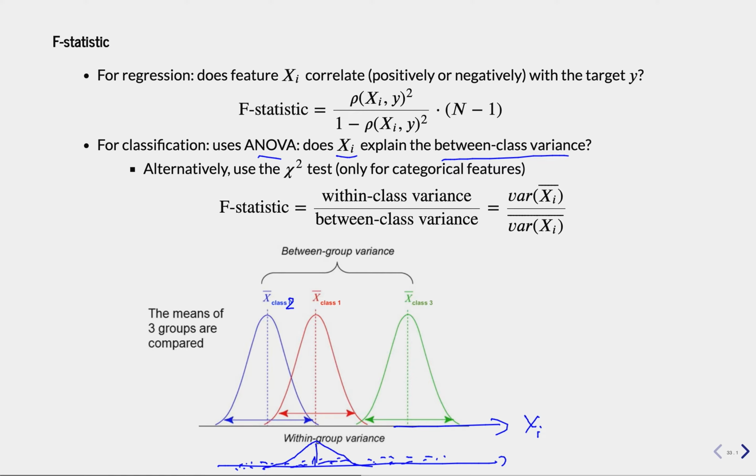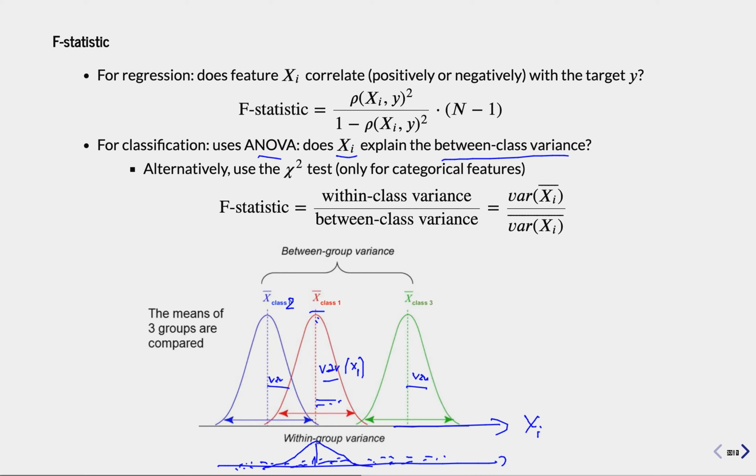We compute the mean and the standard deviation, sorry, the distribution of all these points. So we compute the mean and we compute the variance of all the points in this subset where class is 1. Right? Variance is just the average squared distance to the mean. Right? So if this point here, distance to the mean squared. And we do that for all the different classes. So this is for class 1, class 2, class 3. So for every class we get a mean and we get a variance.